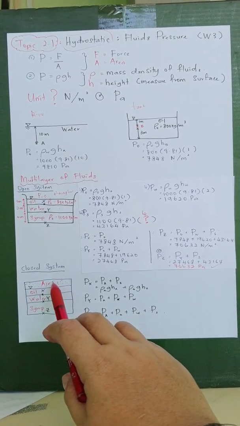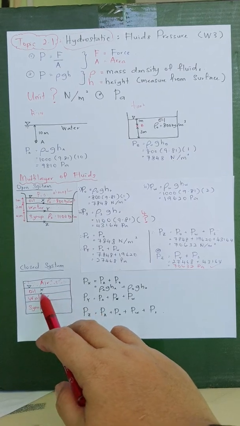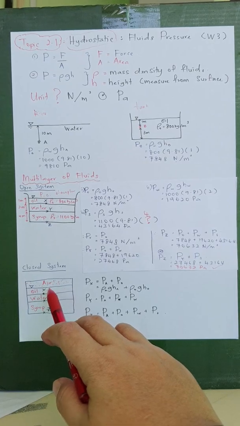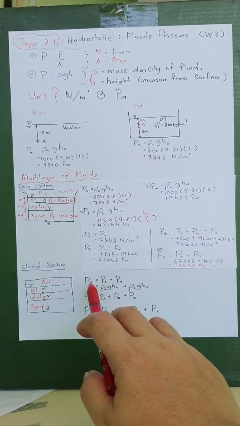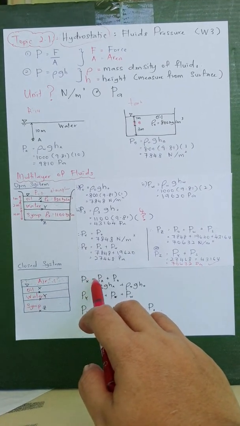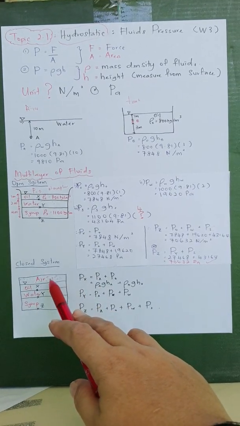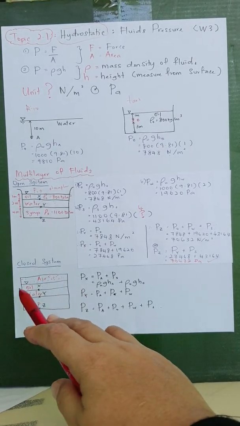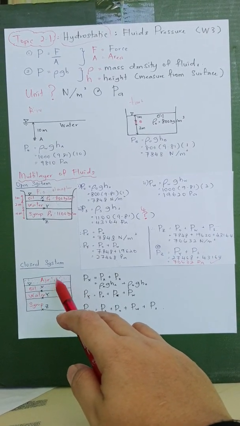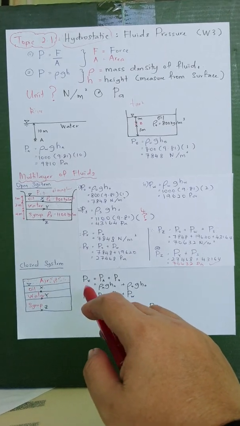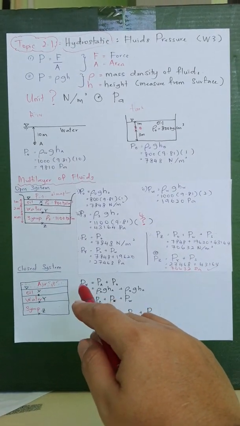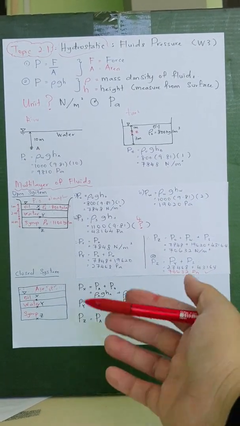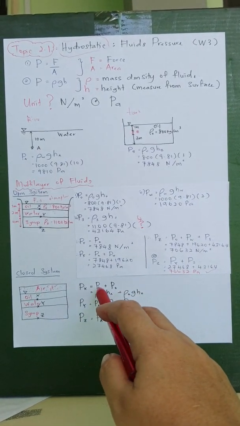Lain dengan case yang closed system. So kita ada air dekat atas. So if you want to calculate pressure at X, now kita bukan hanya ada oil, kita ada air and oil. So if you want to calculate P at X, it will be equal to P air plus P oil. So if ini adalah example dalam problem awak, dia akan bagilah berapa, what is the density of air. Density of air sangat ringan, sebab dia air kan, udara kan. So maybe nilai dia 0.1 something. So will be given nilai dia. So awak guna je equation macam biasa.